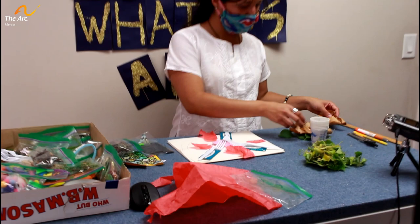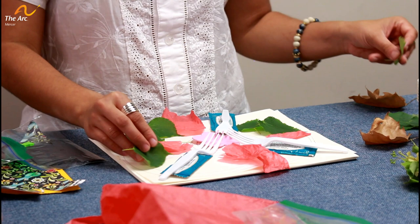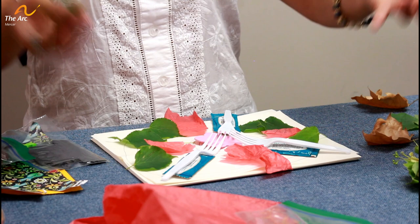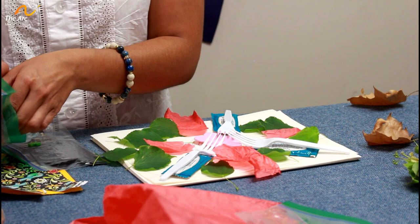Green in here. And as you're doing this, you really get this sense of how everything is connected, how everything is in unity, the pattern or repetition. Can you guys see what I'm doing?